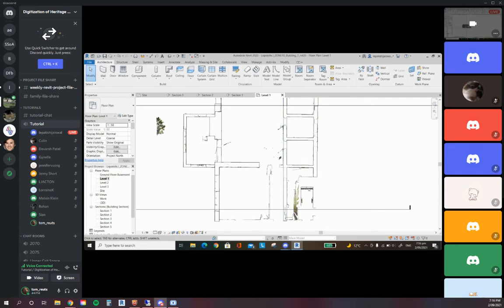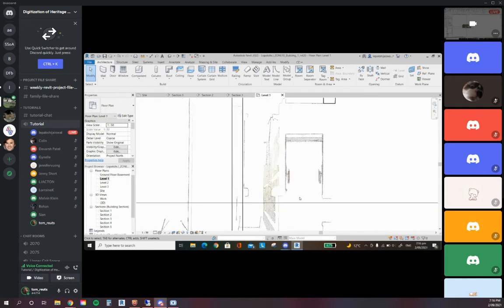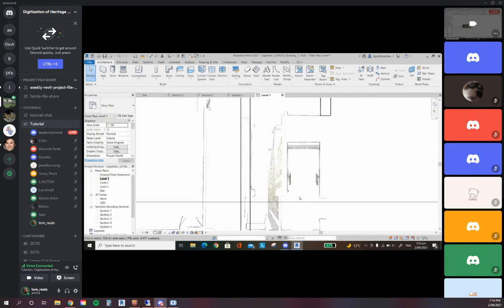And then this other spot here. Yeah, this one. It looks like there's a bit going on. Do you just want to zoom in a bit, please? It looks like stairs to me.